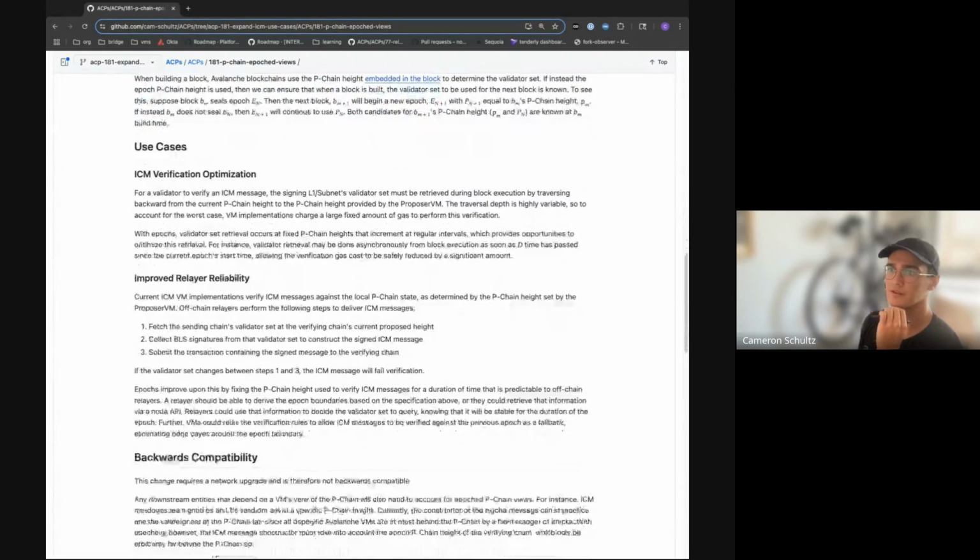Yeah, on to use cases. So most of these use cases, or all of these use cases that are enumerated right now in the ACP, are focused on ICM, targeting an implementation of this ACP within the ProposerVM.